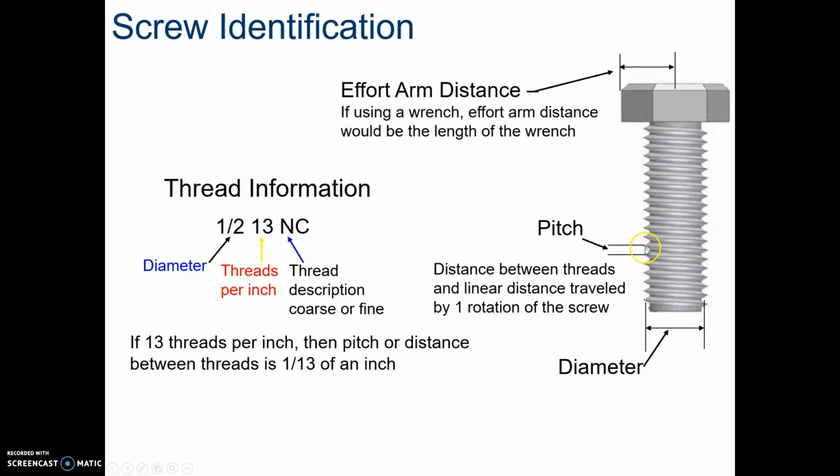That's why sometimes you turn a nut or a bolt or a screw forever and ever, and it hardly moves. Depending on the pitch of the threads, it could be a very fine pitch, and that's why, because it's not moving that far in linear distance. And then effort arm distance, if we're not using a wrench, would basically be from the center of the bolt to the very outside edge of the bolt head, which here is very, very short. That's why it's hard to tighten by hand. Therefore, we tend to use wrenches or tools to make it easier to tighten our nuts and bolts and screws. But by using that wrench, we're increasing our effort arm distance.